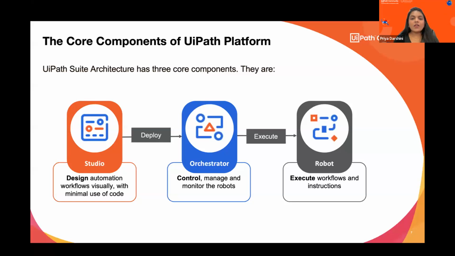And secondly, we want to know about the Orchestrator. The Orchestrator is provided by UiPath. It's another service where you can control and manage your robots. Think of your Orchestrator as your central control system. The Orchestrator is going to have all the configurations for your robots. You can put passwords, all of that is going to be saved within the Orchestrator. You can set triggers to say, I want my robot to run on this schedule.